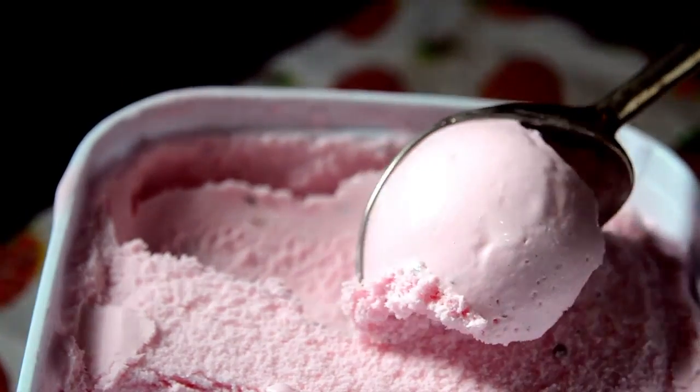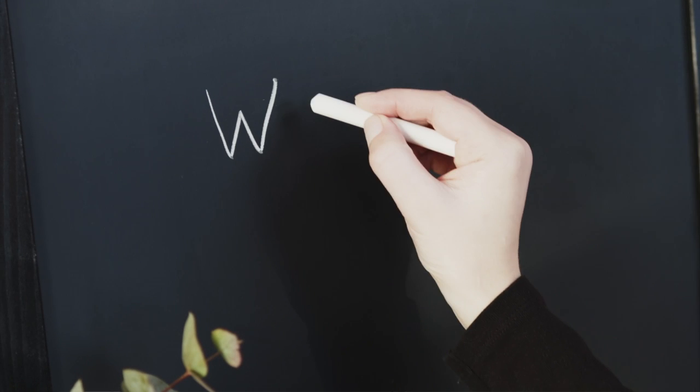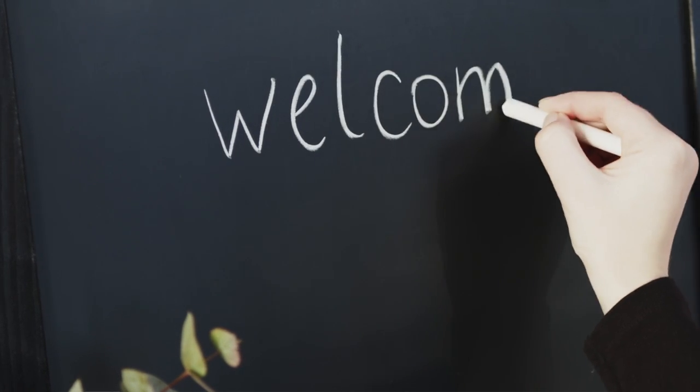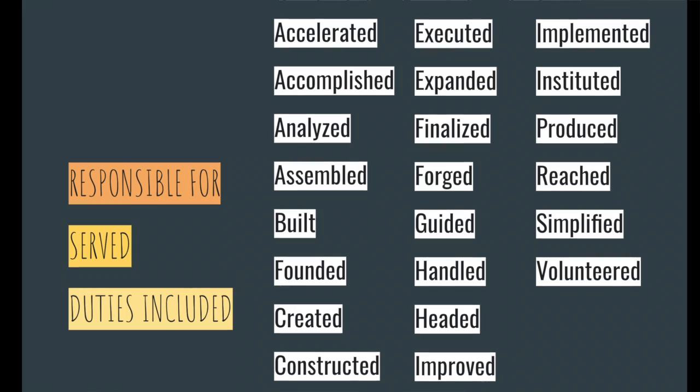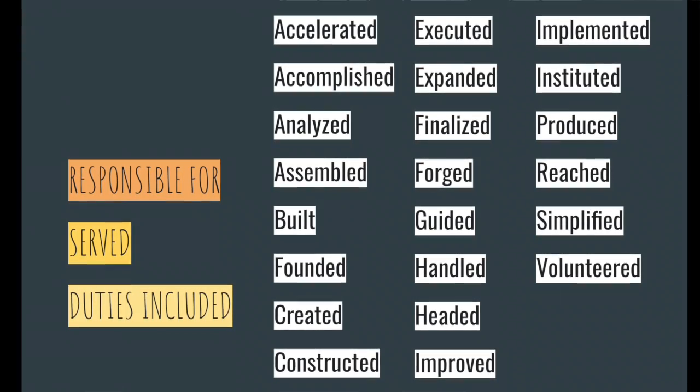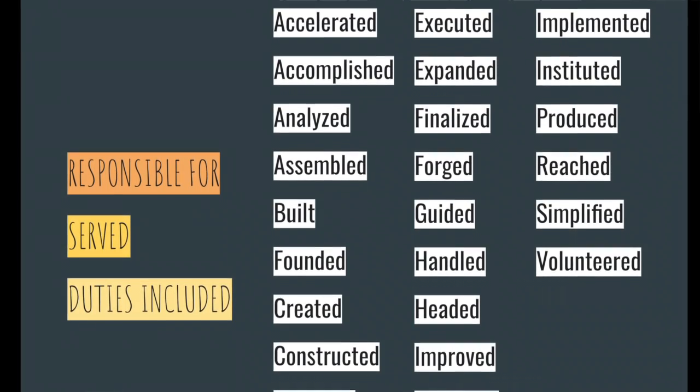I was a nanny. I tutored kids, right? So that may not be the experience that I want on every resume moving forward. So you want to think about what are the positions that are helpful for what you're applying to. So think about your duties, think about the responsibilities, the achievements that you've been awarded, and always use action verbs. Action verbs give color, give a little bit of impact to your writing and to your resume.